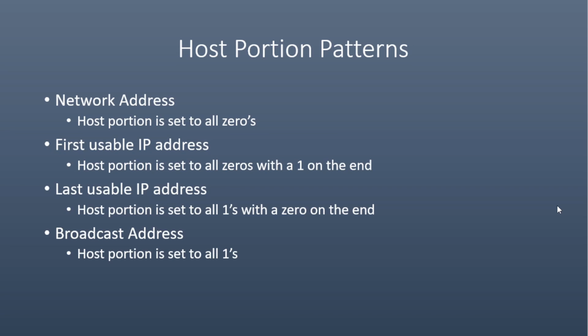So how do you identify if an IP address is a network address? Easy. The host portion is set to all zeros, right? And that's actually something you have to do quite often when you're in the networking world. If you're trying to figure something out, like, hey, what network is this computer plugged into? Well, what's the network address? It also lets you know if there's misconfigurations on the network, because two computers that are plugged into the same switch, they both have to be on the same network. Let's assume you're not doing VLANs or anything like that. Two computers plugged into the same switch, that's the same Ethernet or hardware network, so they would have to both be on the same IP network as well. So that means in each of their IP addresses, the network address should be the same.